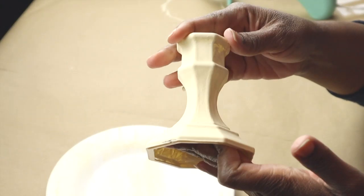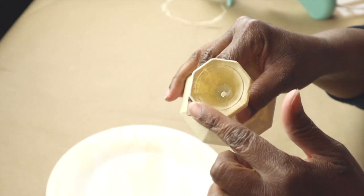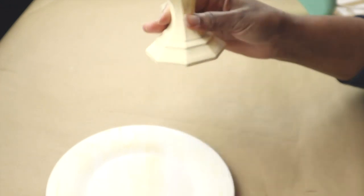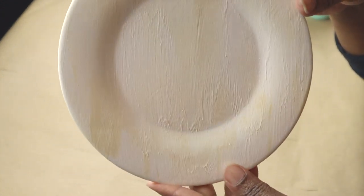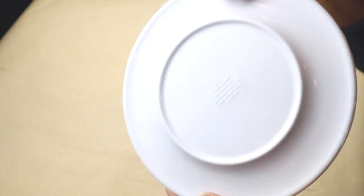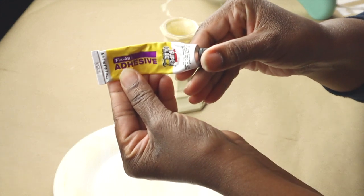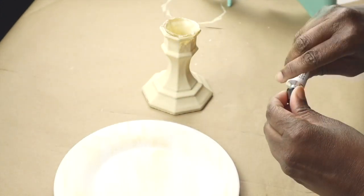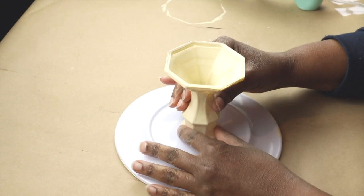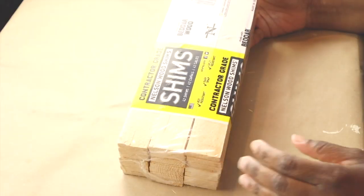So this is how the candlestick holder came out. The very top of it is not painted because that's where I'm going to place the glue. Here's a closer look at how the saucer came out. So I'm just going to use some fix-all adhesive. They sell this at Dollar Tree, and some hot glue to glue the candlestick holder to the plate, and then I'm going to weigh it down while it dries.